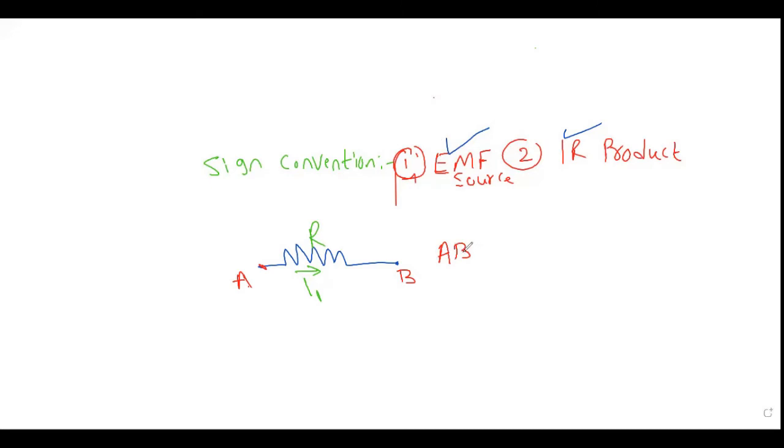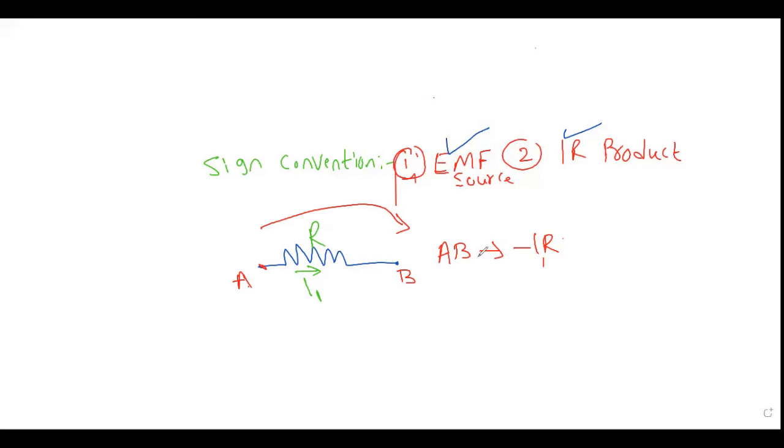Now for this circuit, if we are tracing the circuit from A to B, that is, we are moving from A to B, then as you can see, the direction in which we are tracing the circuit is A to B, and our actual current direction is also matching. It is exactly in the same direction as our A to B. So in this case, the drop we write, the product of current and resistance, will be negative, that is, minus I1R.